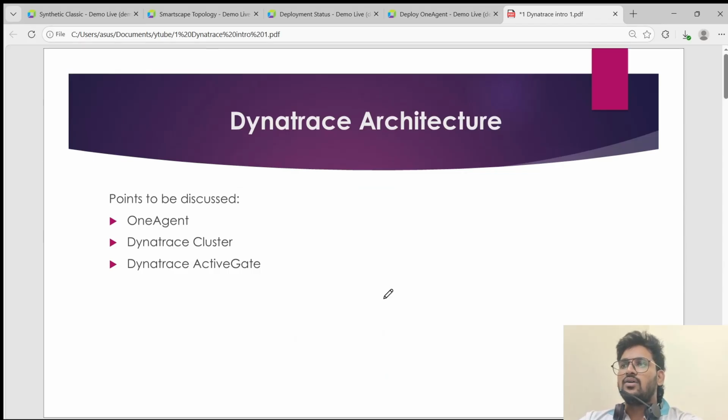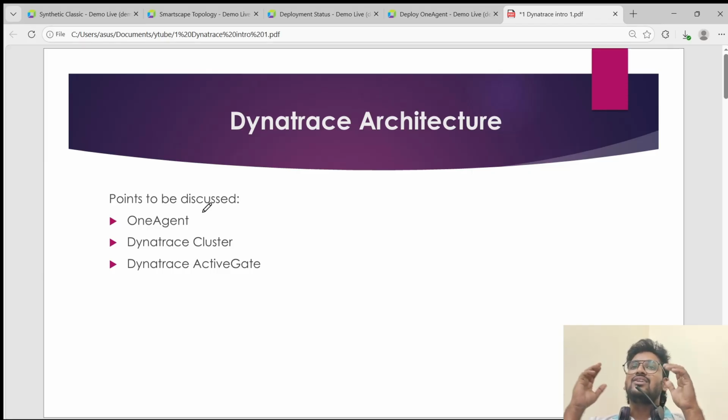I hope I have explained everything about the Dynatrace architecture. This is the basic architecture of Dynatrace with OneAgent. I have to add a topic because Dynatrace has more capabilities. With OneAgent we can monitor, and OneAgent sends data to Dynatrace ActiveGate and the cluster. Some organizations will not allow installing the agent on their servers for business or security reasons.